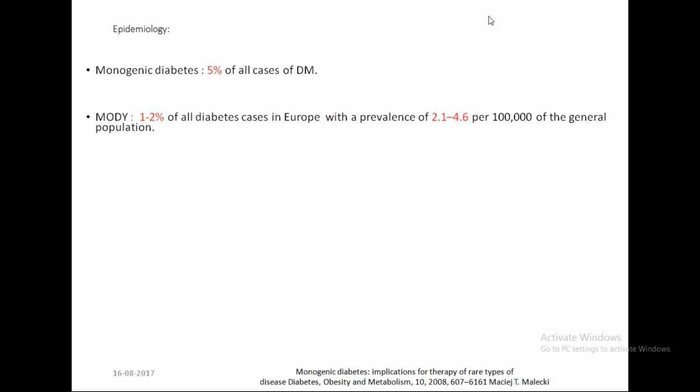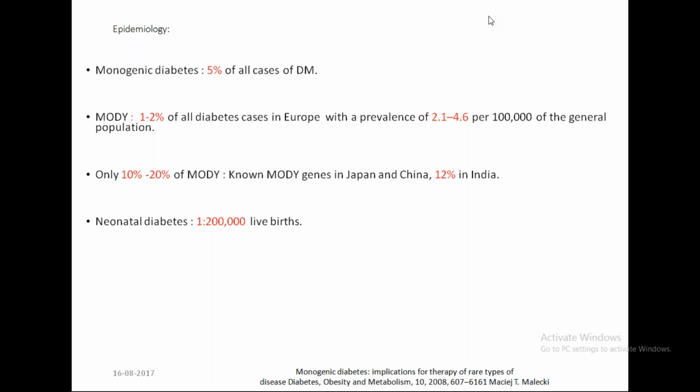About 5% of all cases of diabetes are monogenic forms of diabetes, but what we are identifying is very little because of the lack of adequate lab tests. Mostly we tend to give FBS, PPS, and label a diagnosis rather than go for a genetic mutation, because for the sake of 5% of the population, we don't want to screen the entire 100% of people. So that is it.